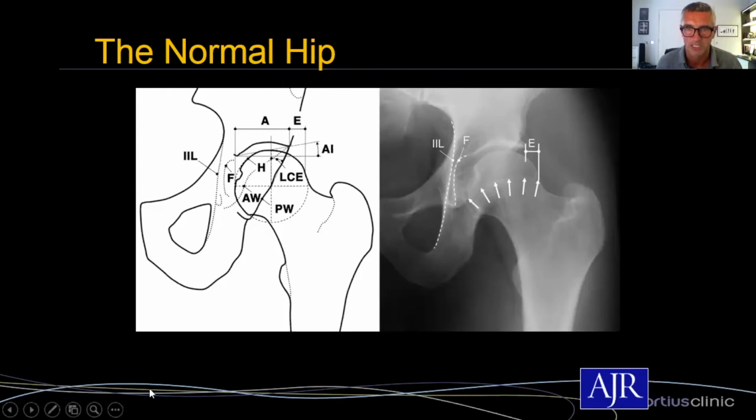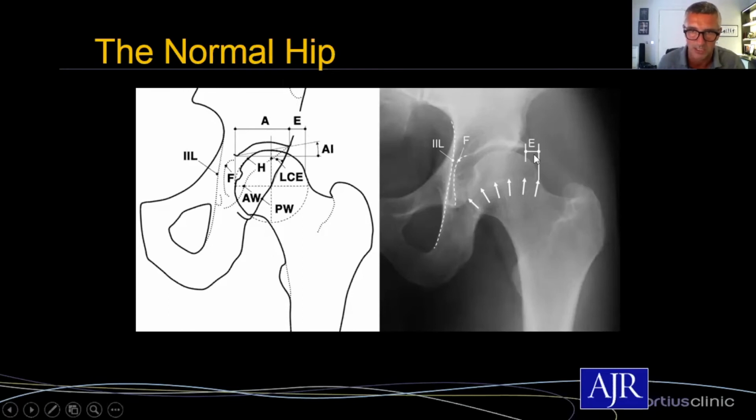But essentially there are a couple of things to point out to you. One of them is this line here, which is the ilio-ischial line. So it just runs down similar to the iliopectineal line, but instead heading south into the ilio-ischial line. That's a constant line. You'll always see it. And then you see the acetabular fovea. Now, the normal relationship is that the fovea is always lateral to the ilio-ischial line. If that relationship changes, then you've got a pincer deformity, and I'll show you that in the next couple of slides.